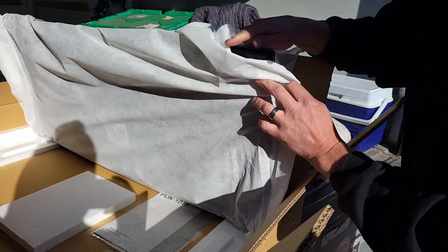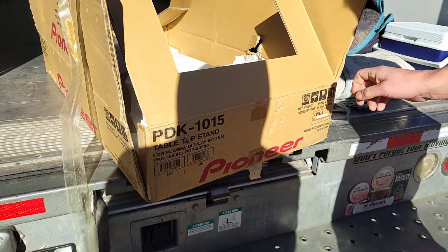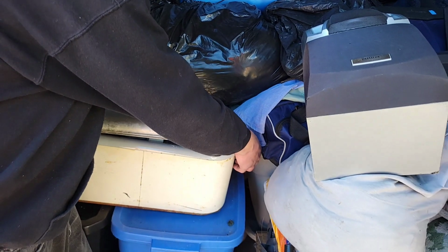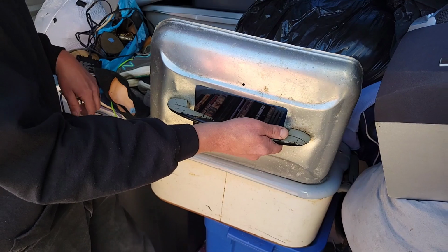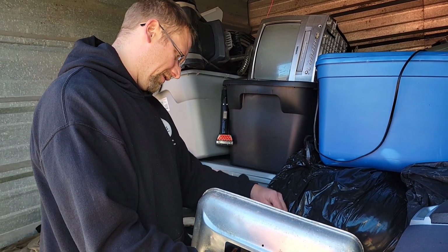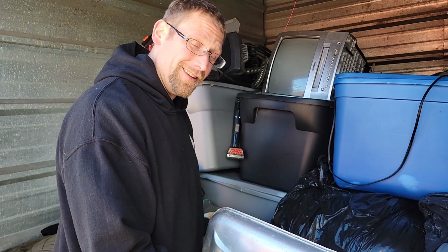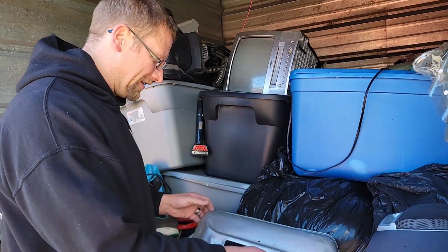It's a tabletop stand. Tabletop stand for what, TV? Tabletop stand for plasma display system. Interesting. The real reason I bought this unit is because of this right here. Shane wanted one of these. No, I'm just joking, but what the heck's inside? Oh no. Shane, don't be looking. This is a lot of adult stuff and football life of Barry Sanders. How did Barry Sanders get stuck between, well, let's just say a rock and a hard place. I have no clue. And there's some DVDs in there.